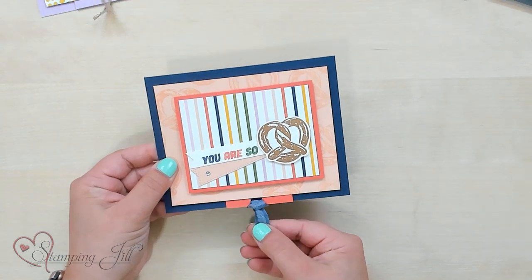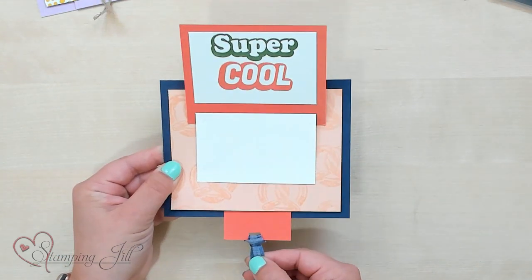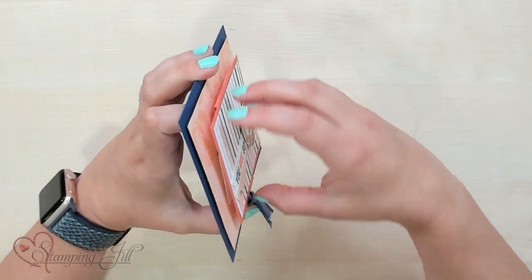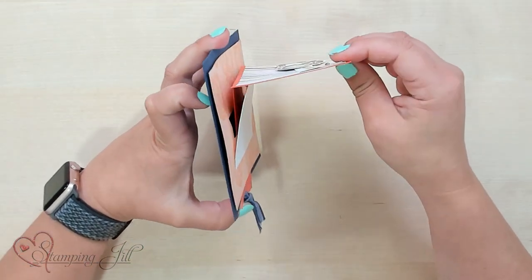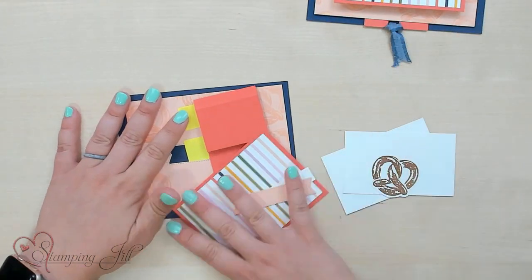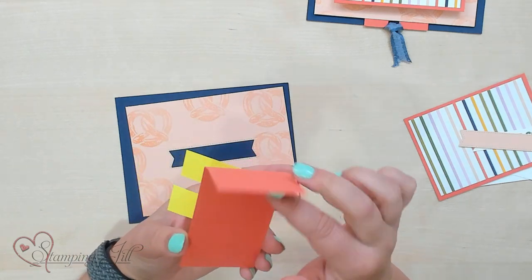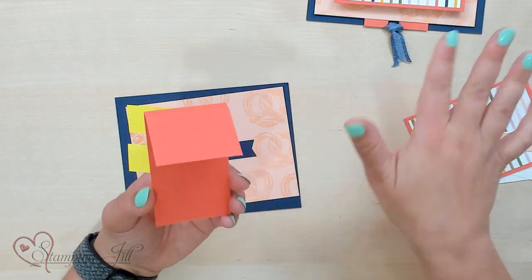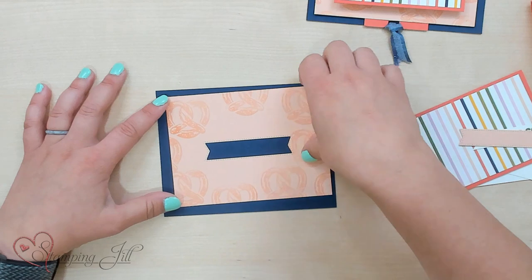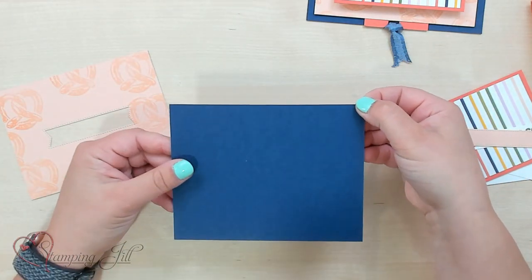This is how it works — you just pull this little tab and it flips. I want to show you how to make that little flip happen. I have all of my pieces, and this is the magic piece that makes all the flip happen on this card. I want to put it all together with you so you can see exactly how it goes together. I have my card base here — this is just five and a half by four and a quarter, so a typical card size.